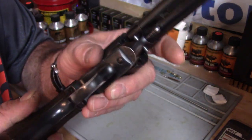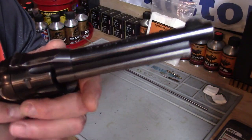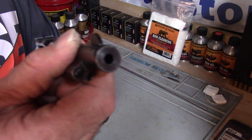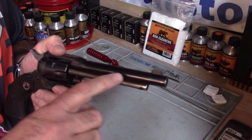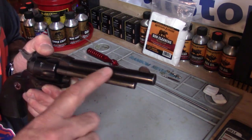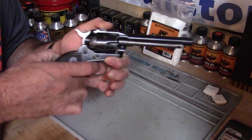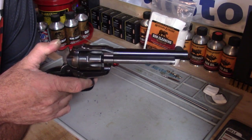I'm looking this thing over. Okay, it's tight. It's very tight. The sight isn't bent from being dropped. The crown is in excellent condition. Okay, hasn't been dropped. This is the original bluing matching the barrel. So the ejector housing hasn't been damaged. This revolver, it's tight. So upon looking it over, I wanted to try the action, and I did. Let's see how the action is. Is it tight?